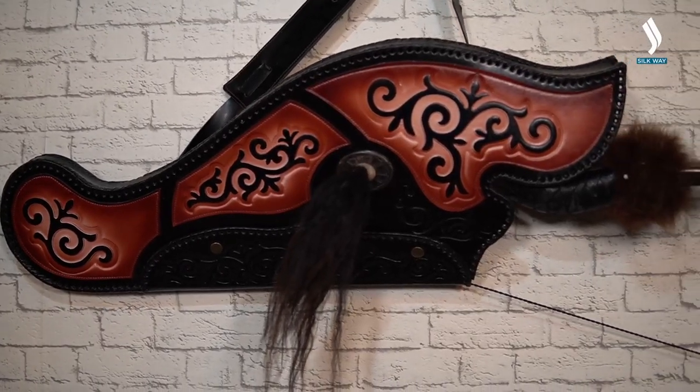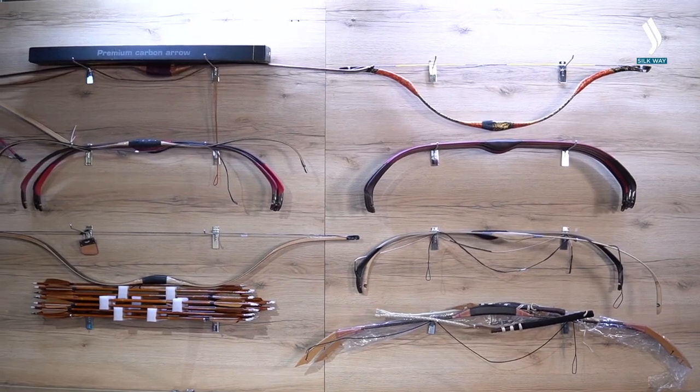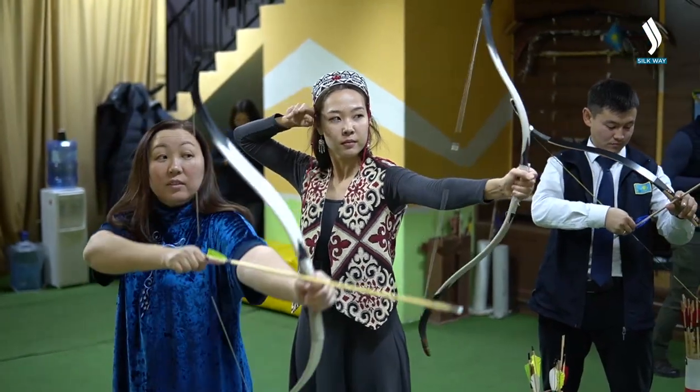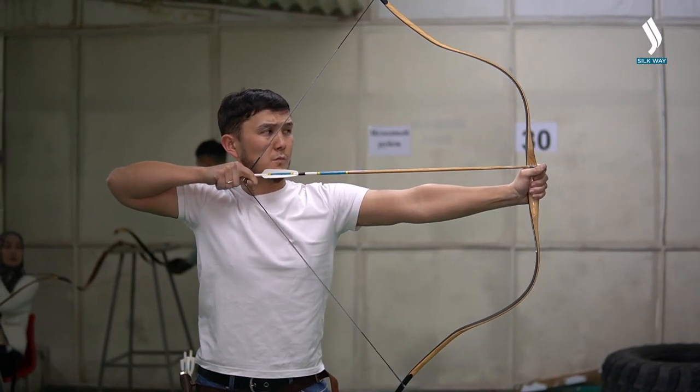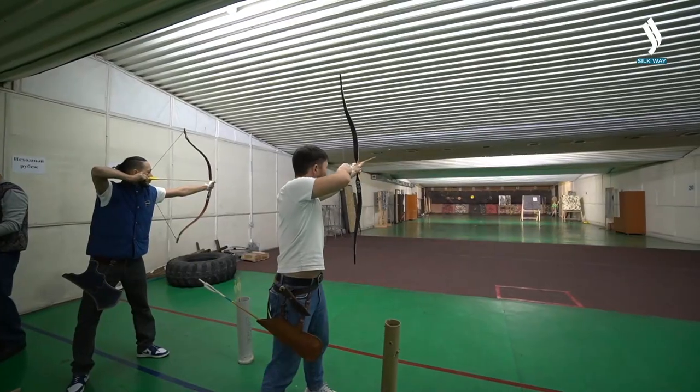Traditional archery is my hobby. At first it was just a hobby, but now I realize it has become my lifestyle and my official sport. I feel like a sportswoman. It gives me some kind of strength, the feeling of power. When I take my arrows, I feel like I'm a stronger person. In order to learn how to shoot and hit the target, having a compact, lightweight and comfortable bow is essential alongside the skills acquired during training. The descendants of adept Kazakh horseback archers carry on the expertise passed down from their ancestors, deeply embedded in their DNA.